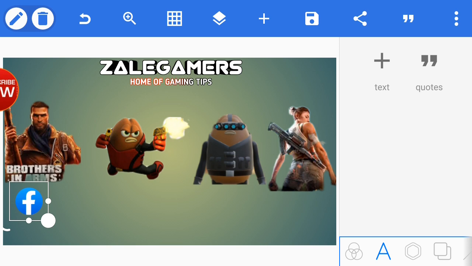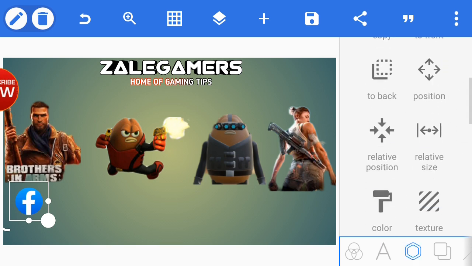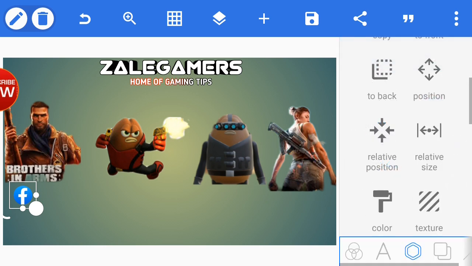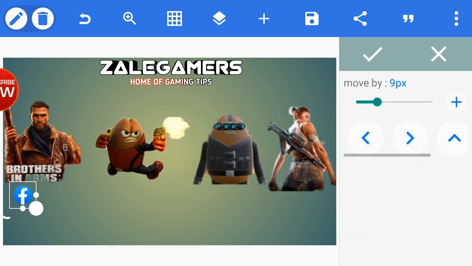Now if you want to reduce the size manually, it's better and more accurate if you reduce the size in the relative size. So right here we can reduce the size and width. Now let's position this. Let's move it this way.